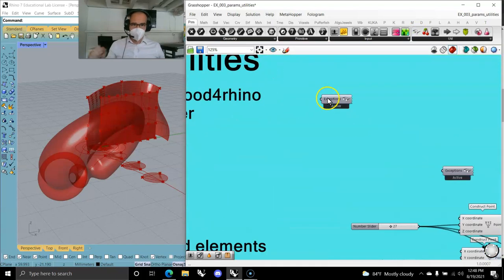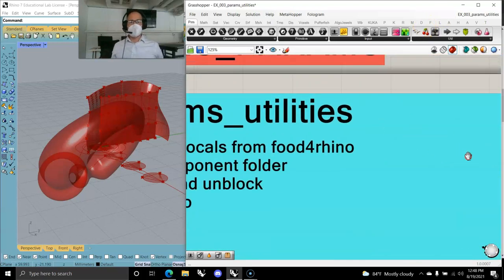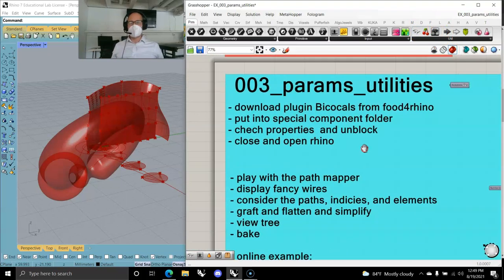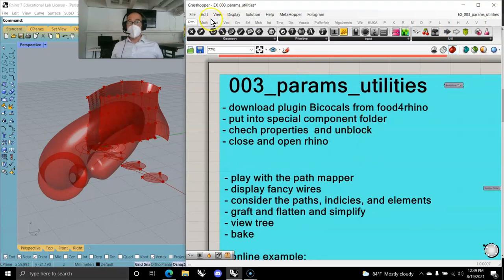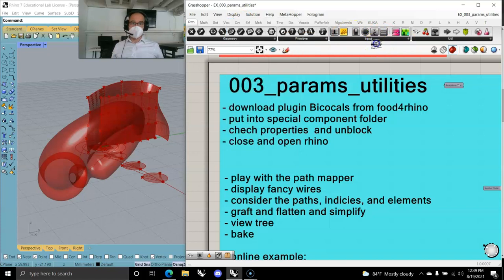And there's another one over there. But if I delete one, it doesn't matter that the other one's still there. It's not functioning. So you always want to keep one up and running. So that's one of the first utility tools that I think most common Grasshopper users use because they want to get into displaying fancy wires. They want to draw icons, so they start acclimating their eyes to this.